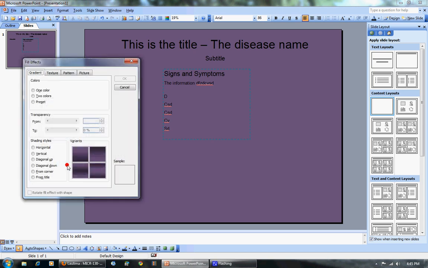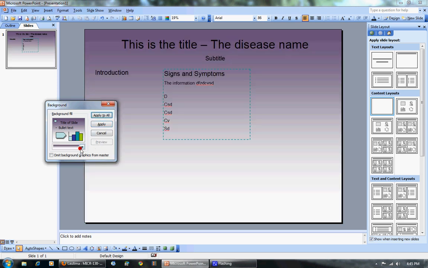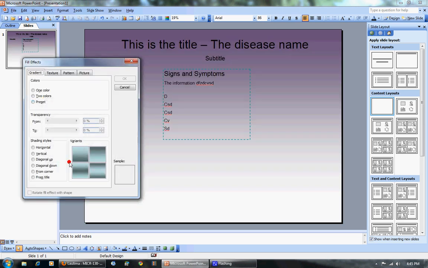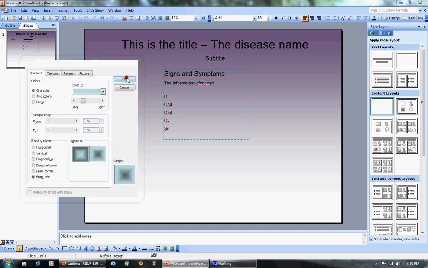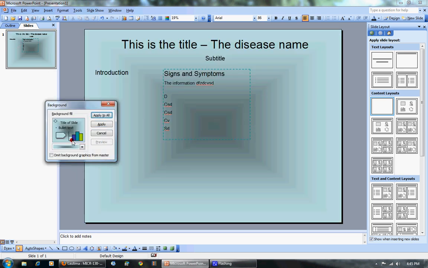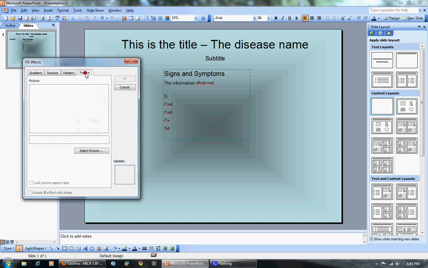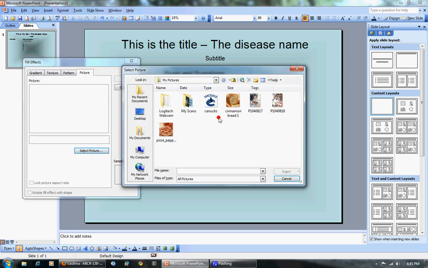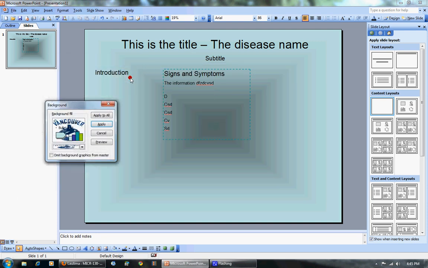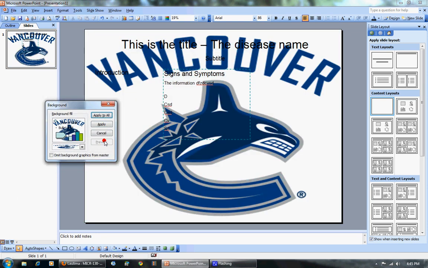You can also have a fill effect. So let's say you want to make a gradient. I don't know what's going to happen. So something like that, for example, or do it from a vertical or a diagonal, or I always like something like this, whatever one. Again, it creates virtually limitless types of backgrounds, and then you can even put a picture in there. So let's see if I have a picture to choose from. Okay, let's choose this one. Alright, so boom, you can put a picture as a background.